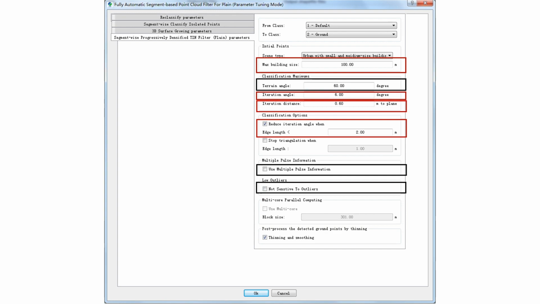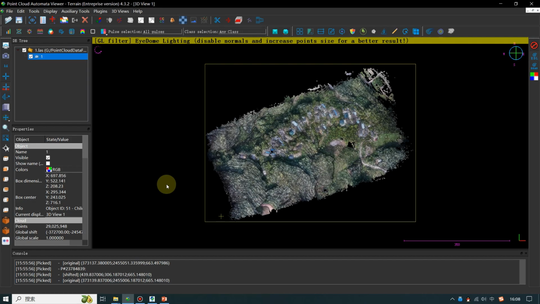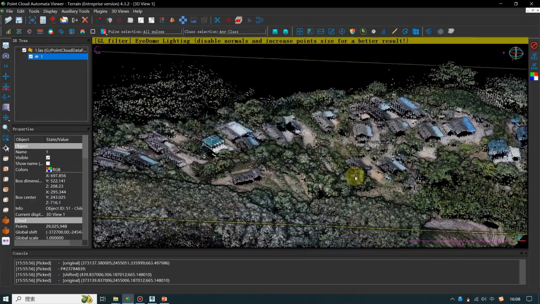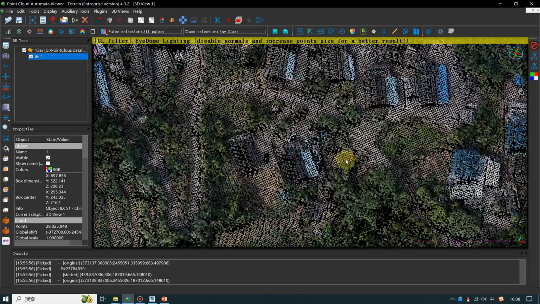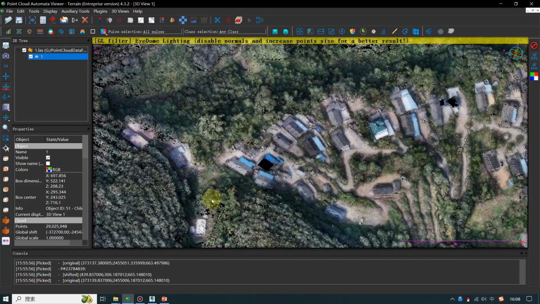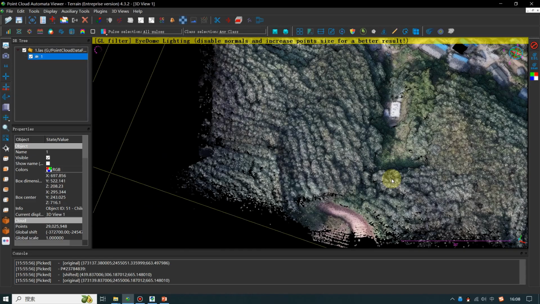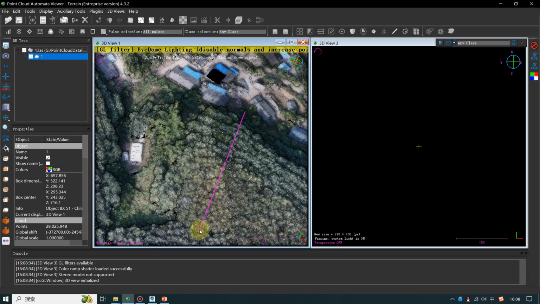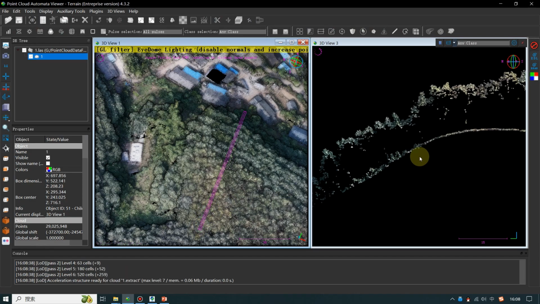It should be pointed out that if our point cloud data has a small amount of low-order gross error, we need to turn on this option. Another option is whether ground points are thinned and smoothed. Next, let's take a look at how to filter point cloud data in combination with the actual operation of the software. This is mountain point cloud data, and the point cloud data itself has color information. For this point cloud data, although there are many trees, the quality of the understory data is still relatively good.